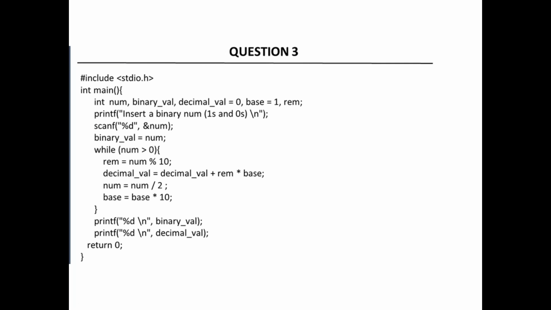Next, have a look at this one more. Code is already given for this one. Now the thing is just error correction. Observe, everyone. First of all, number is taken as input, and afterwards the binary value is copied into some num variable. Num value is copied into the binary value, because you observed in the output specification we should print both binary and next to that the decimal value, right? Yes, num is equal to num divided by 10. Error number 2 is right. Very good. Yes, error is present in this line.